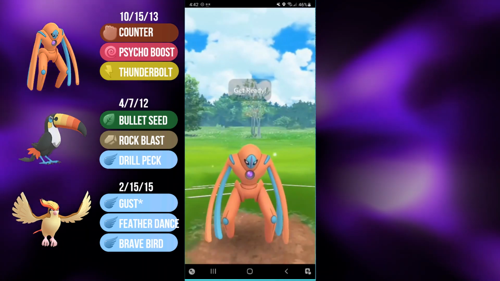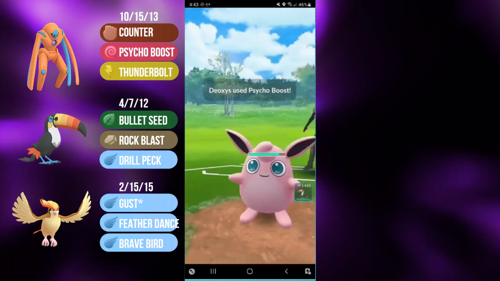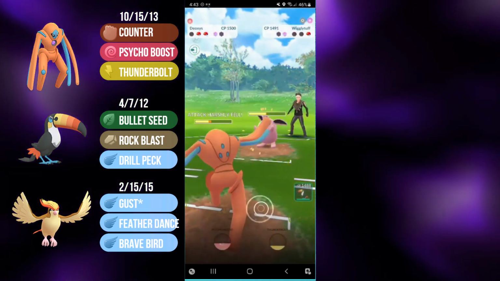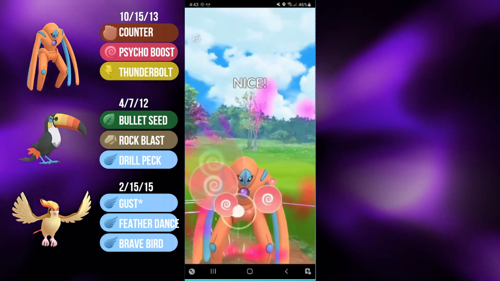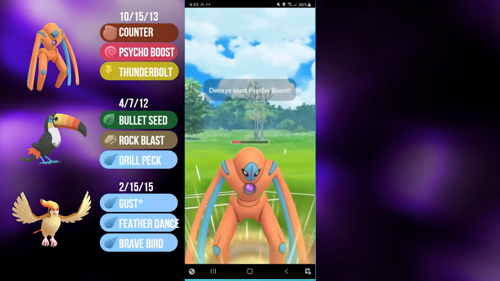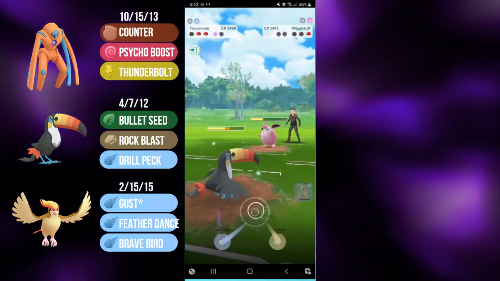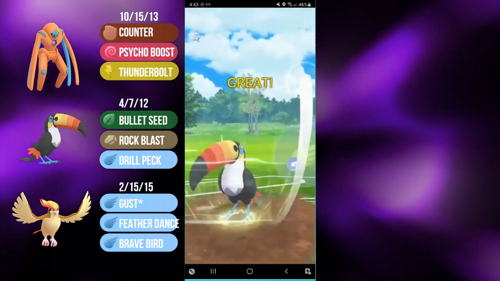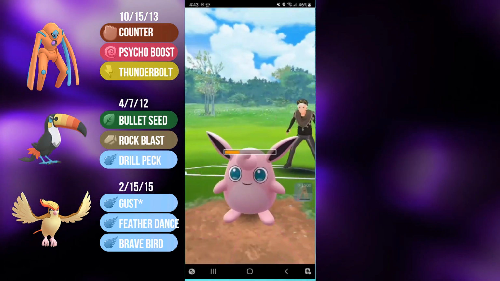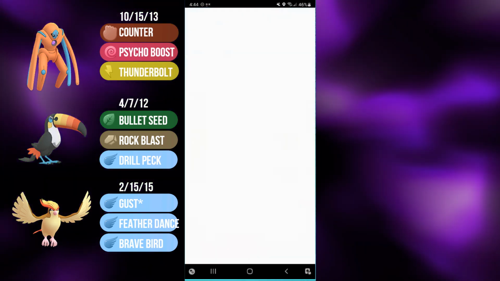So our first match with this team, we are going up against a double Charm line. My plan here is basically just to grab the shield with a Psycho Boost. Unfortunately, they don't shield the first, so we're going to try again. Alright, take two. We're going to grab a shield with the Psycho Boost, which we do, and now it's Toucannon time. Look how much damage those Charms are doing to Toucannon. Toucannon getting absolutely shredded, able to fire off the Drill Peck, and that's a good game.